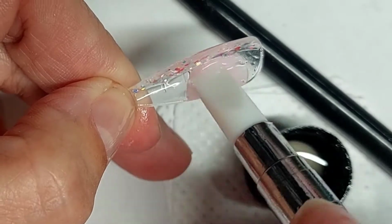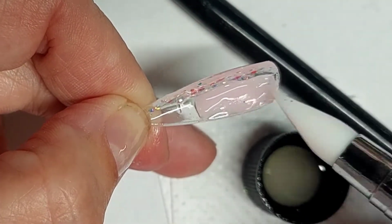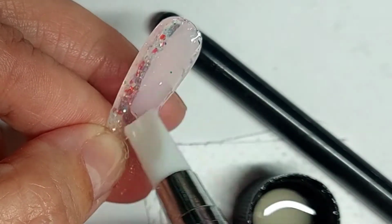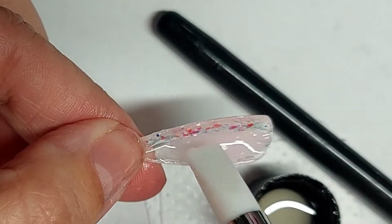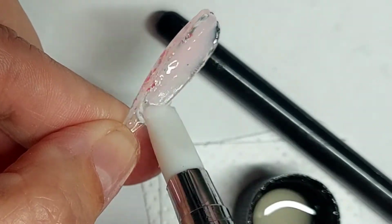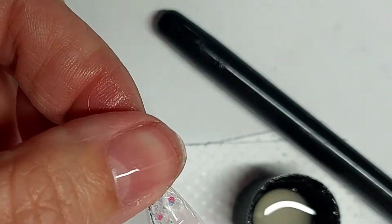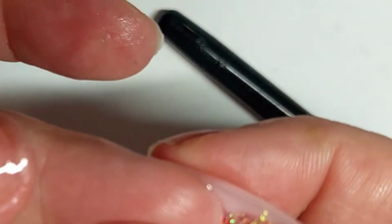If you do give this a try, please let me know in the comments how you get on and whether you find it as easy as I found it, rather than the brush. As I say, sometimes I feel that with the brush you either get too much slip solution in your brush and it floods the area, or you don't get enough and it starts sticking and you get into a bit of a sticky mess.